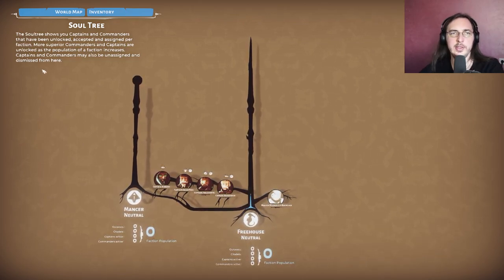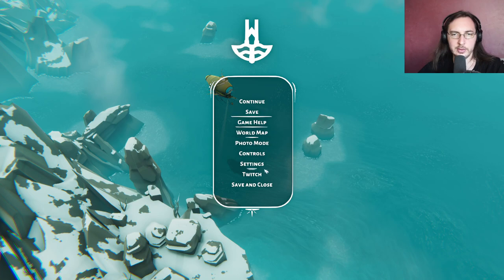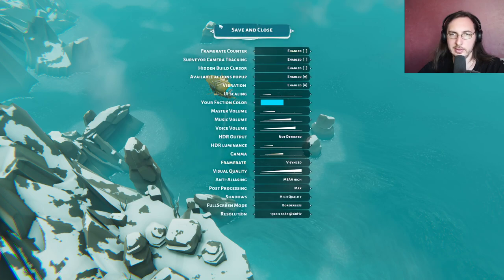Captains and commanders that have been unlocked can be assigned per faction. More superior commanders and captains are unlocked as the population of a faction increases. Commanders may also be unassigned and dismissed from here. I see. High Fleet? No, I haven't played High Fleet. Okay, I don't know why it doesn't show me the... Let me see, maybe I can get it here somehow.